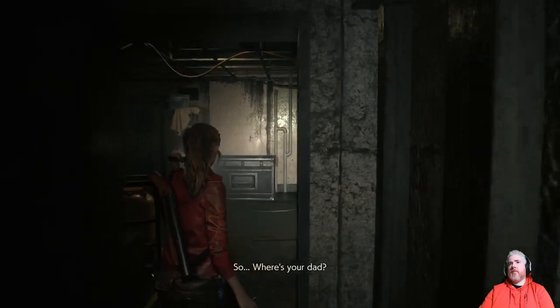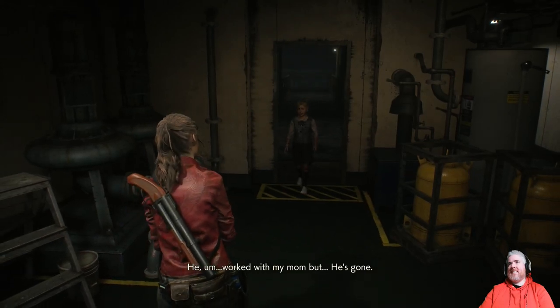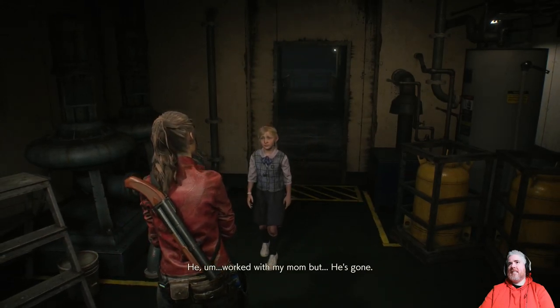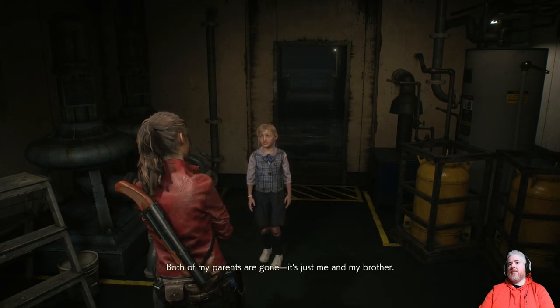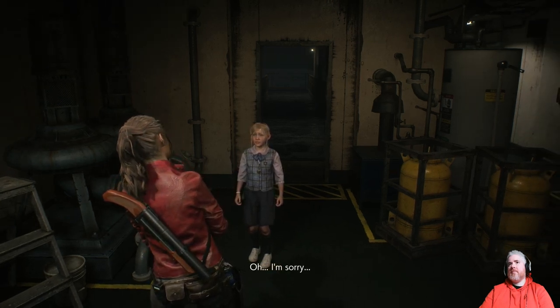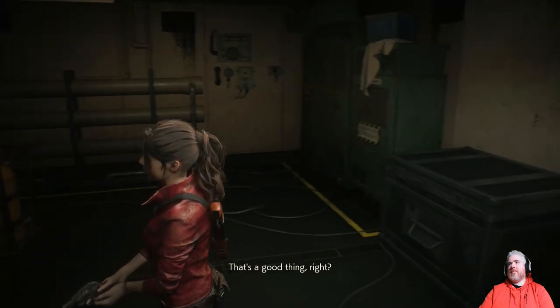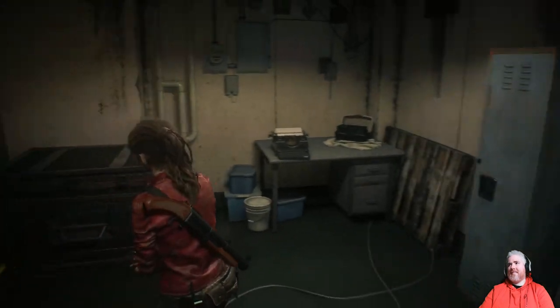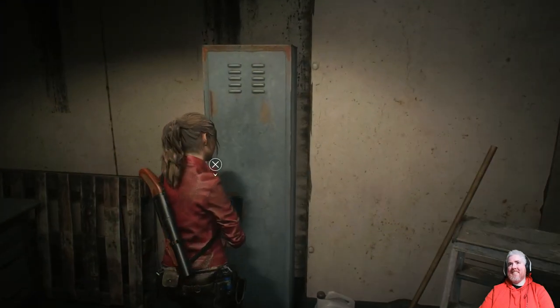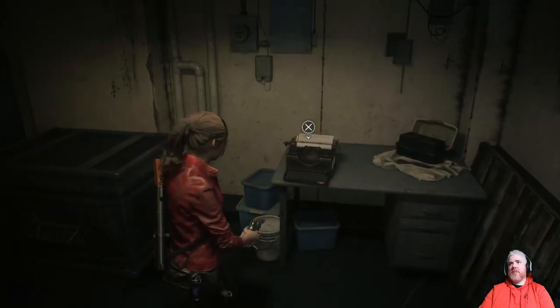So, where's your dad? You just met him. Worked with my mom, but he's gone. Wow. Both of my parents are gone. It's just me and my brother. Oh, I'm sorry. Don't be. It means we've got something in common, and that's a good thing, right? Yes, being orphans at a young age is a good thing. More space. Can always do with more space.